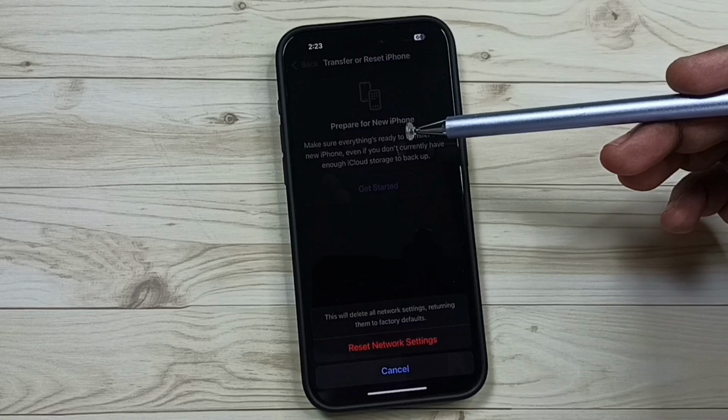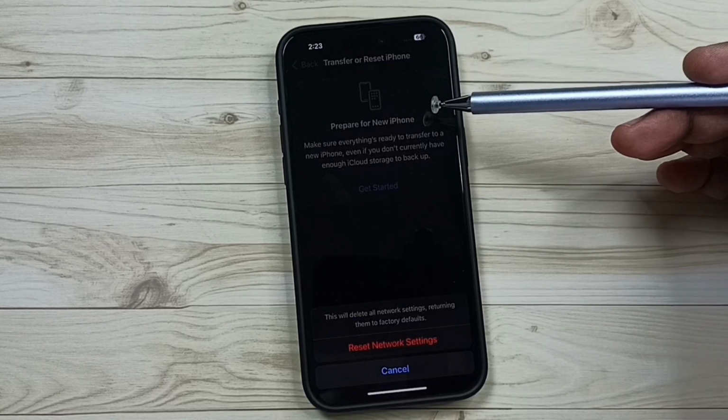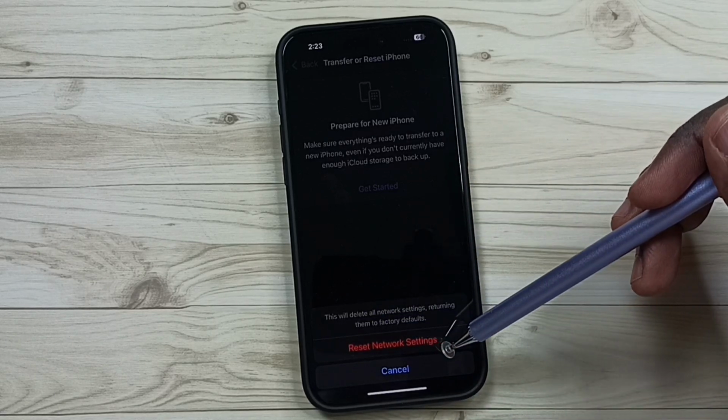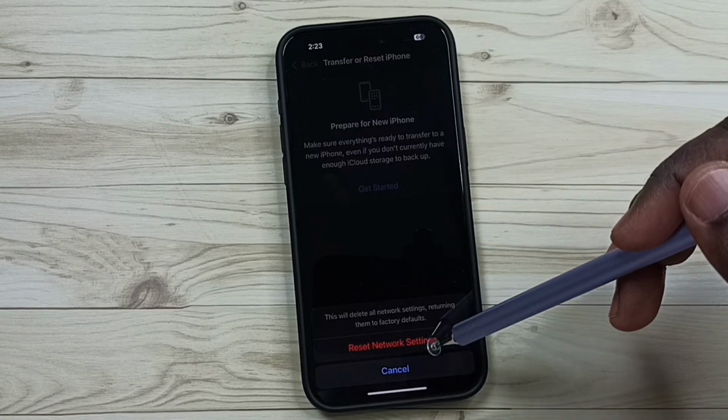This reset operation is safe. It will not delete any data from your phone. It will not delete your photos, videos, contacts, apps, anything. It just resets only the network settings, including Wi-Fi settings. That's all. Tap on Reset Network Settings.